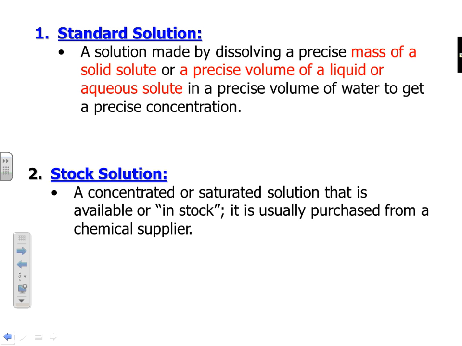So we use our most precise scale to measure the mass, and we use our most precise volume measuring devices called volumetric flasks. And you can see here we've got all kinds of different versions of them. This is a 2-liter one. We've got 1 liters. This is a 500 mil. This is a 250. And you can see here we've got this little cute one here. This is a 10 milliliter volumetric flask. If you needed a tiny little amount of liquid for a particular experiment, you could create your solution in this tiny little volumetric flask, and we would know that to be not just exactly 10 milliliters, it would probably be 10.0. We'd know it to 3 digits, all right, as precise as we can get.